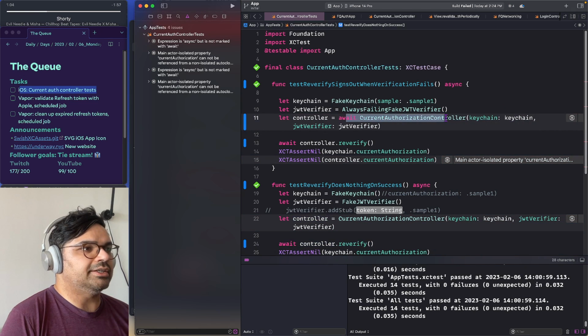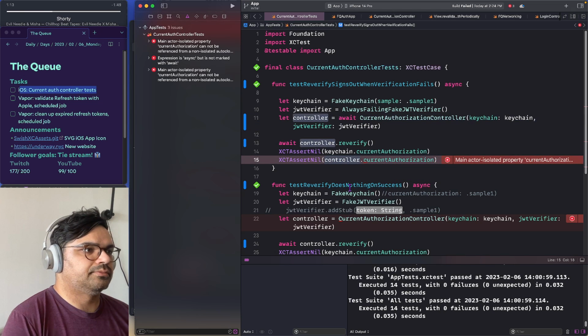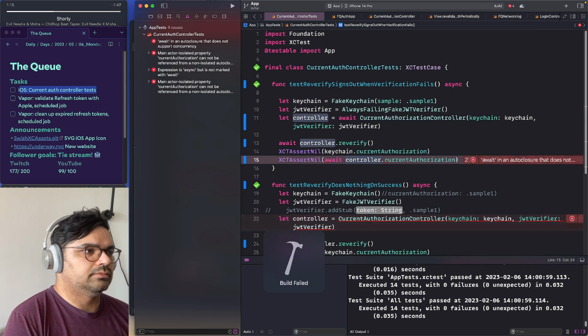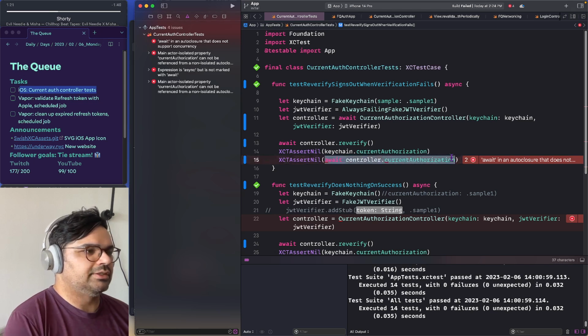Whoa, we await an initializer? We can't await inside of, oh, come on, SwiftUI.